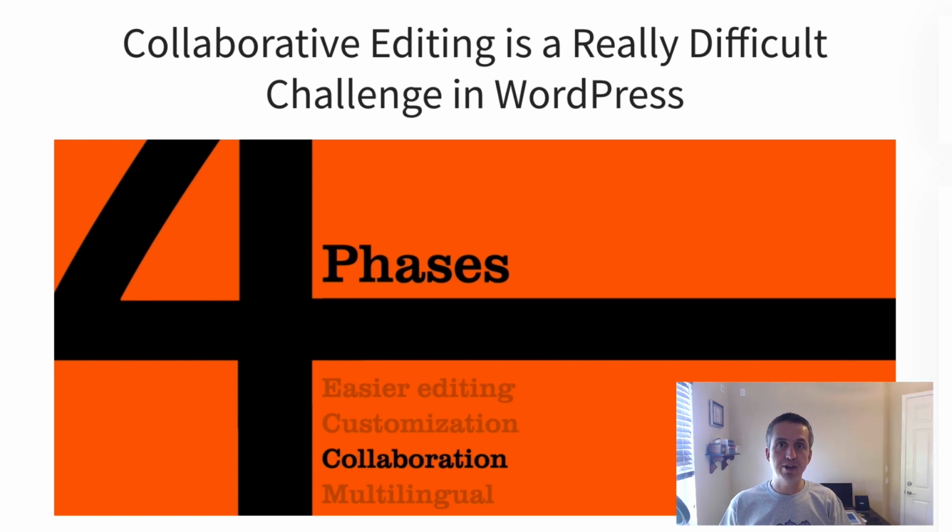You'd be able to collaborate. One person would be changing one part of the text, one person would be changing another. Perhaps you could leave comments and talk back and forth in real time. The idea is really intriguing. I know people love this feature in Google Docs, and it would be wonderful if we could bring this to WordPress. However, there are some technical challenges, and it's not going to be an easy thing to do.